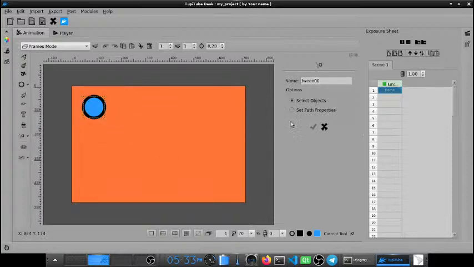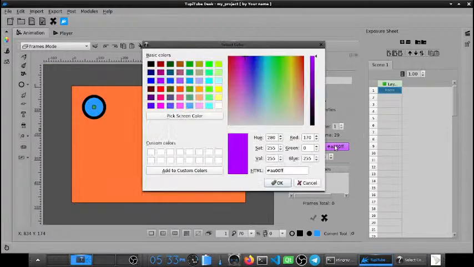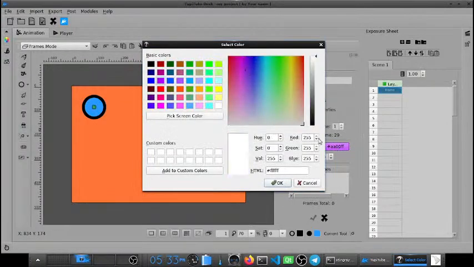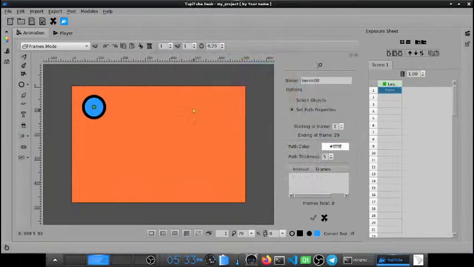Let's select the object. Okay, I'm going to change the color of the path to white. Let's see how it goes. And the new change we included in this version is the option control to make horizontal and vertical lines. So let me show you how it works.